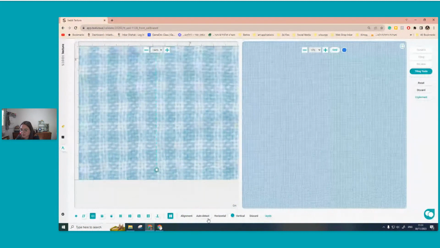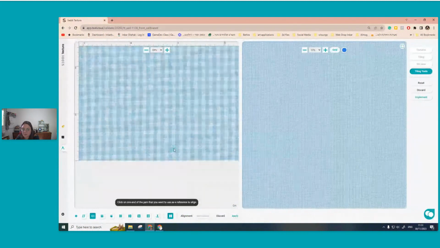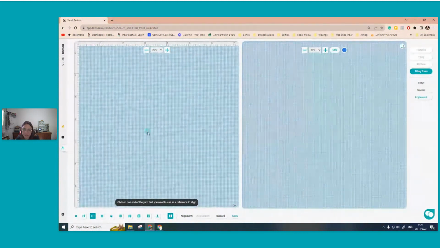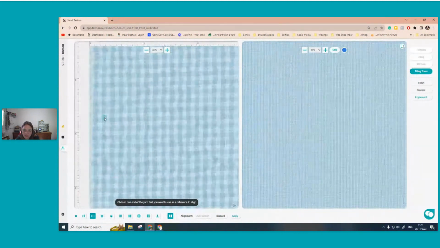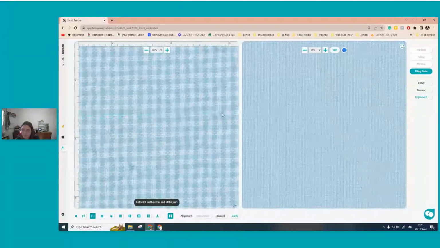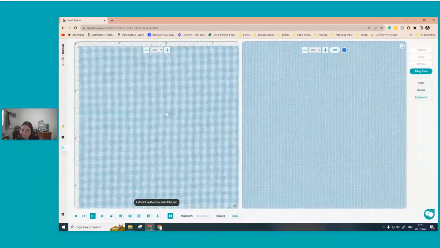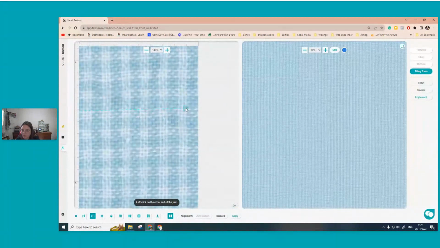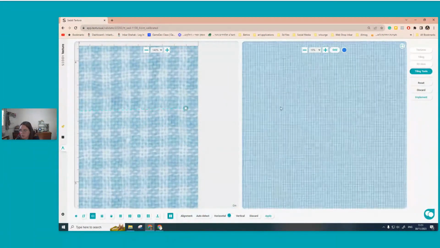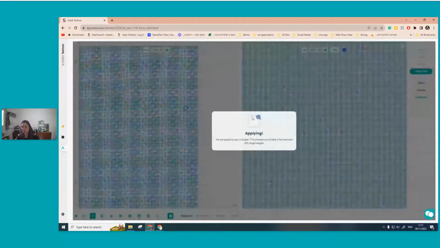Okay, so I'll hit auto detect here. I align the other side. One goes here, one goes here. Okay, now they're aligned. I'm going to hit apply.